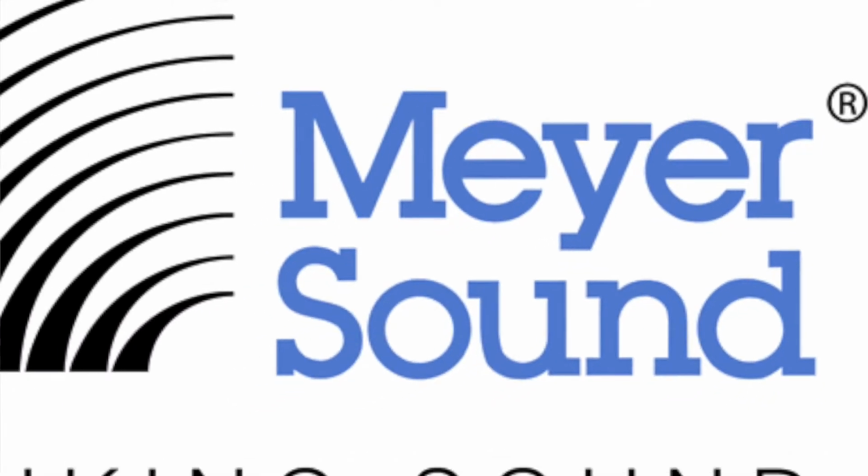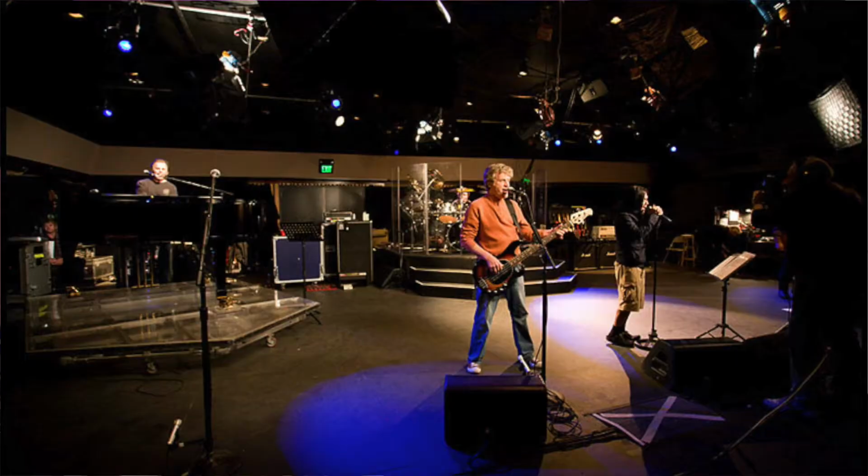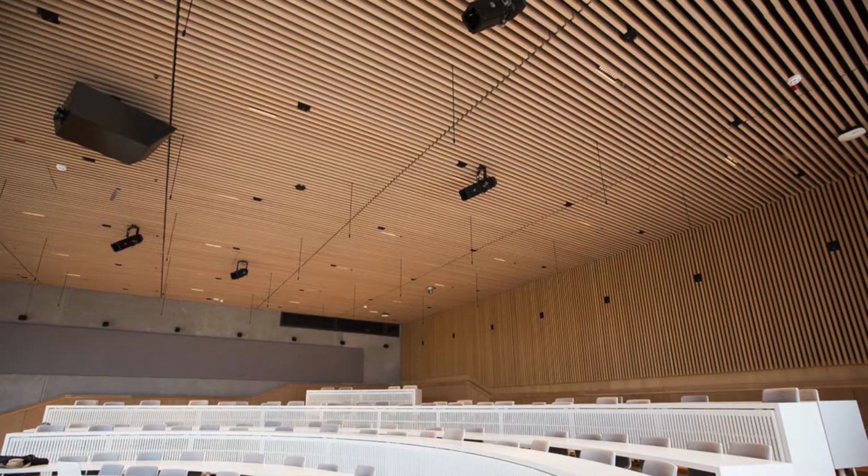And lastly, for now, the other really cool piece of gear that was installed in the TRI Studios is hard to even categorize as a piece of gear, but it is the Meyer Sound Constellation system, which was built into the main recording space of TRI Studios called Studio One. If you're not familiar with the Meyer Constellation system, I highly recommend you go check it out. Go check out some videos and get some perspective on what this amazing technology does.